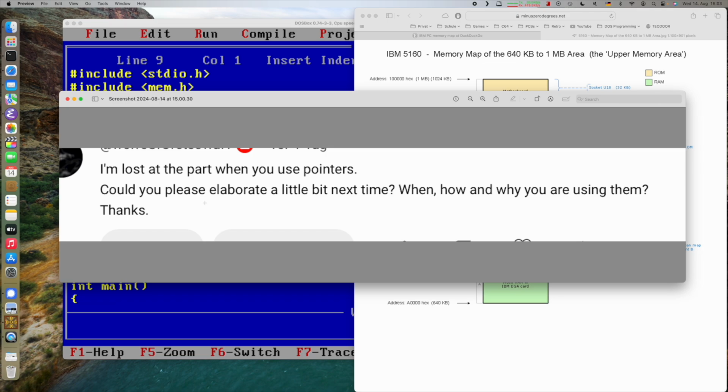There you will never see any pointers. But if you go to languages like Pascal under DOS, or Turbo C here, or any C variant actually, you will have to deal with pointers. And the question is, what are pointers? How are they used? When are they used? And so let's talk a little bit about that.